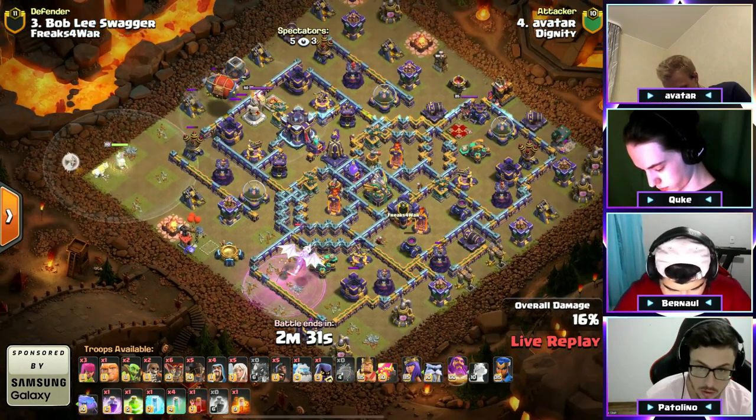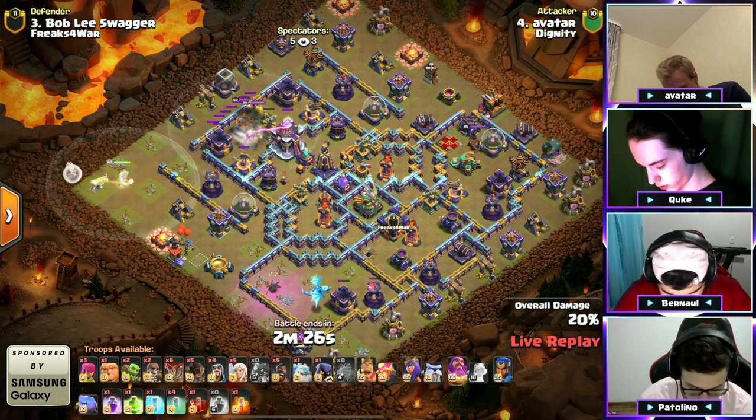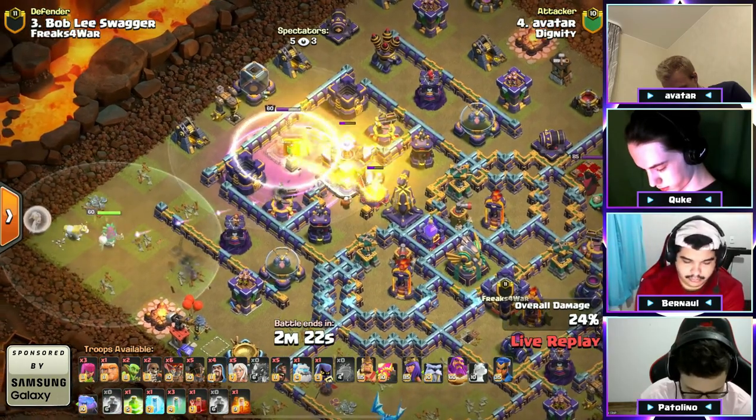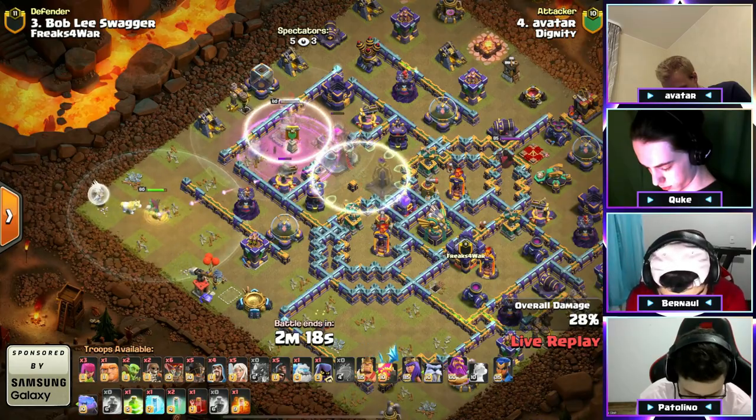Look at that. Take out the Scatter. Take out the Ground Expo. Very nice value from this E-Dragon under Rage. As Sneakies are going to try to go for the Town Hall. Or what? No. Okay, it's a Blizzard. Never mind. It's a Blizzard to help remove the Town Hall.